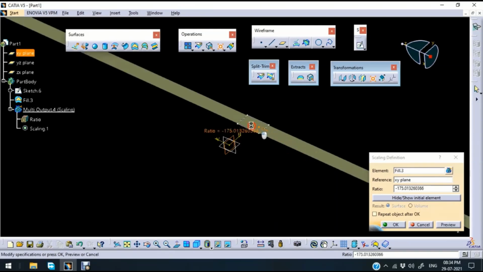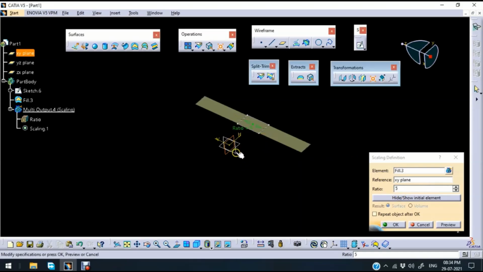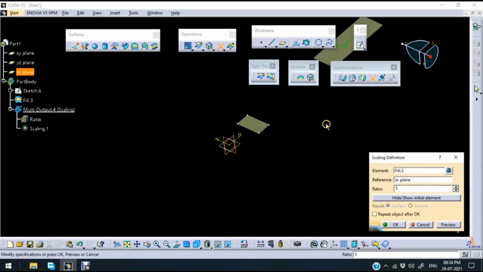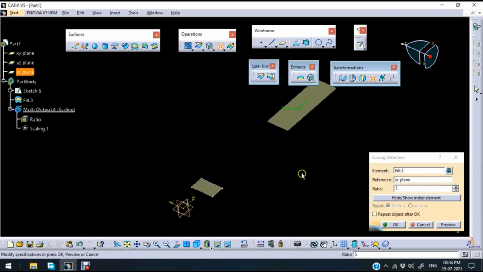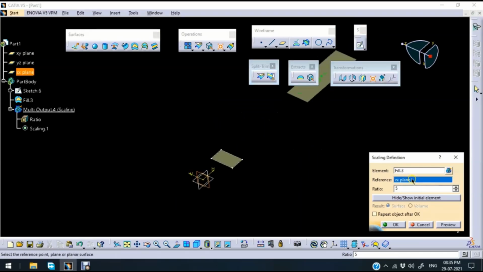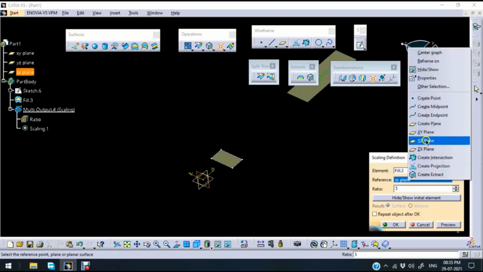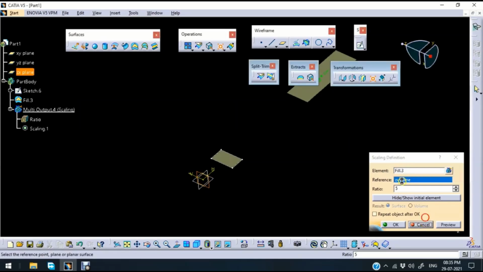Okay, we can change the ratio also, 5 times, 10 times, how many times you want. Similarly, this side if you select, you can see here it is. Now the scaling is done. Like that, depending upon the direction or plane, we can do the scaling of that model.